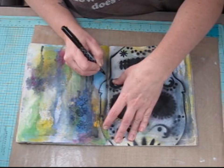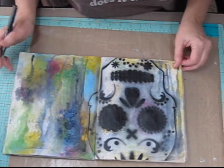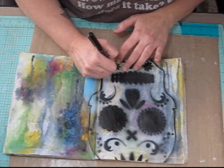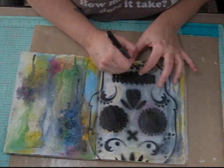It was a lot faster, and it dried almost immediately, and this turned out probably better than what I thought it would be. But you can see, especially around the eyes, when I put that gesso on that page, it still has some subtle texture and color to the background.